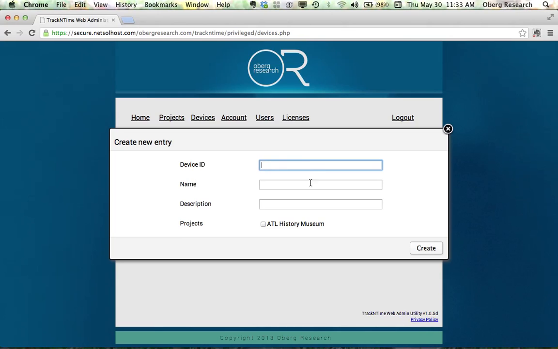So that's your device ID, your name, or the name of whoever owns the device, the description. And then you want to connect the project to your device. So we've done 2 clicks now. We've made the project active, and we've connected it to the device. Remember, active was something we did way in the beginning when we first set up the project. Okay, and then you would hit create.